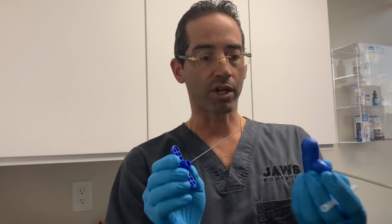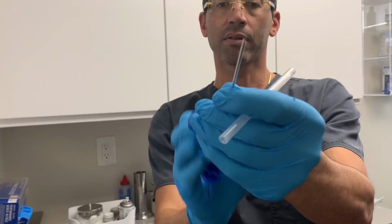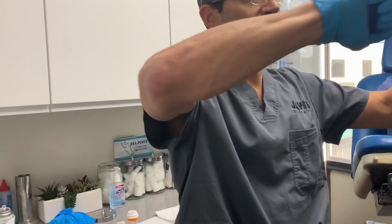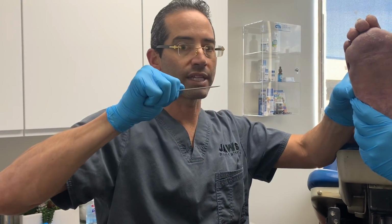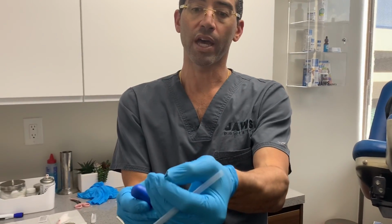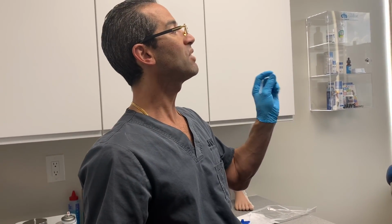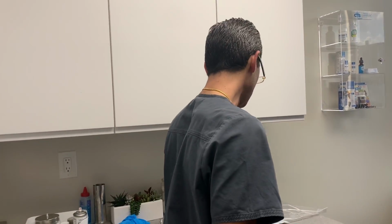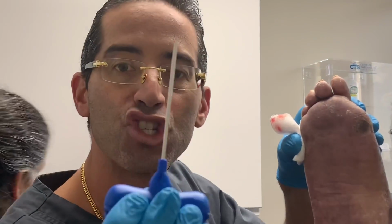This is how it works. This is super duper sharp, okay? I go like this, there's a tip. It's got a core. You see the core there? What I'm gonna do now is drive this into the bone, not too deep, take it out, and then we'll have bone there. That's a specimen that we're gonna send out to have analyzed. I'm just gonna take a little piece of the bone. And then we're gonna use this little other hook to hopefully take this out, right? Bone biopsy, Jamshidi needle.